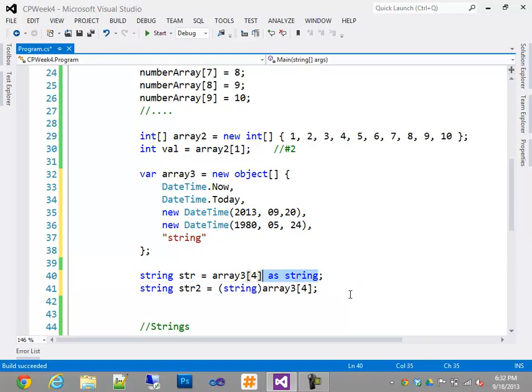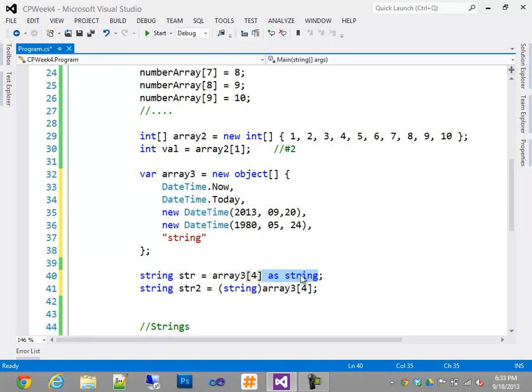Using the as string works great for any class that you're doing a cast. And the reason why it works better than the parentheses is that when you do it in parentheses, it's an explicit cast. You're basically telling the compiler, this is this type. This is a string. If for some reason it's not a string, you'll get a runtime exception. You'll get an error.